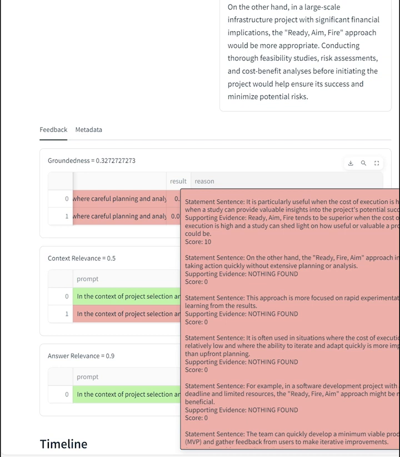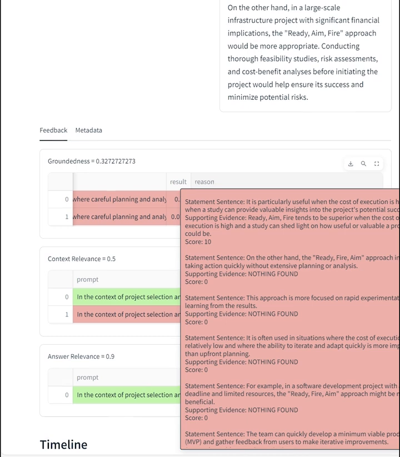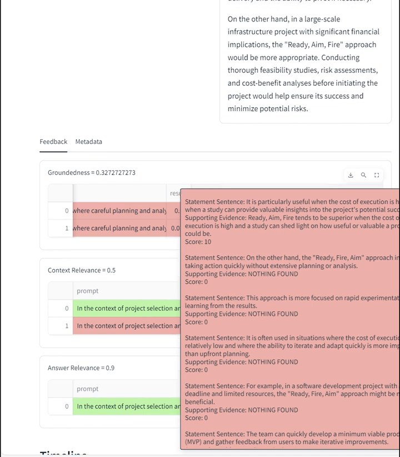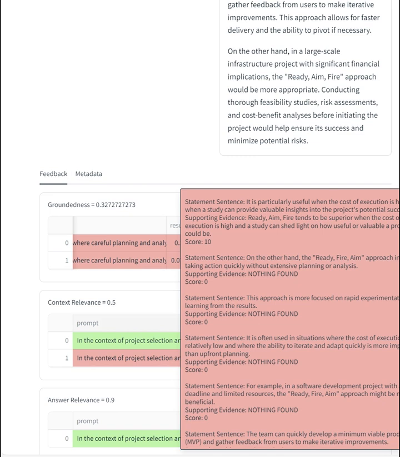So this is a general issue when the sentence window is too small: context relevance tends to be low, and as a consequence, groundedness also becomes low because the LLM starts making use of its pre-existing knowledge from its training phase to start answering questions instead of just relying on the supplied context.